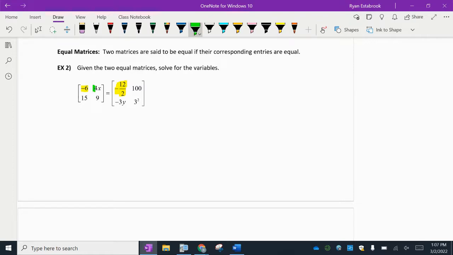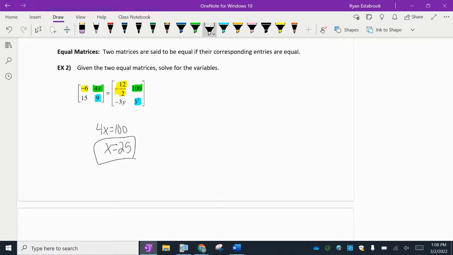Likewise, if these matrices are equal, that means that 4x is equal to 100. And one of the things we're asked to do here is to solve for the variables. So we would say 4x is equal to 100. Do the quick algebra, x equals 25. And that's because these matrices are equal to each other. Those have to be equal to each other, those same spots. I'll go to the lower right just because 9 is equal to 3 squared. Yes, that's true. It should be true.